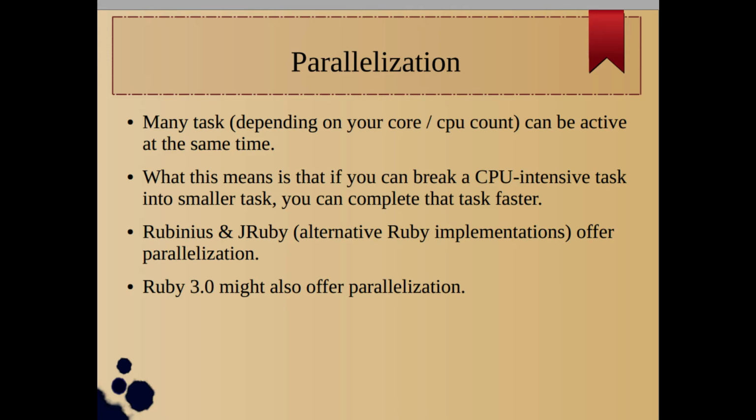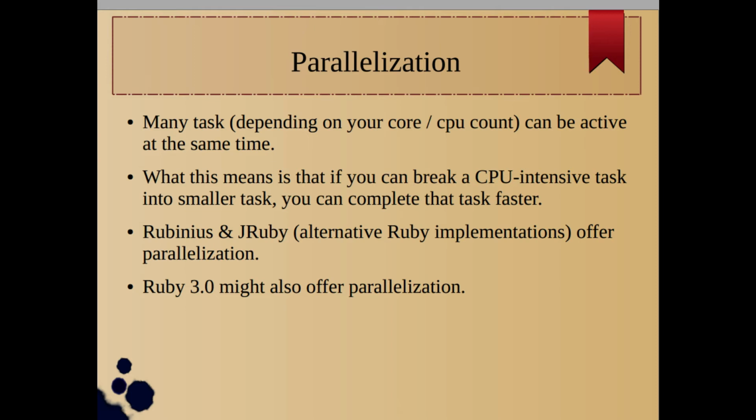If you use something like Rubinius or JRuby, which are alternative Ruby implementations, they offer parallelization. But the normal Ruby implementation does not. This is why it is important to know the difference.